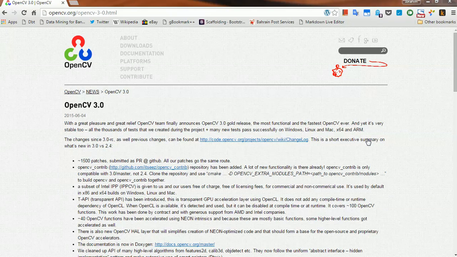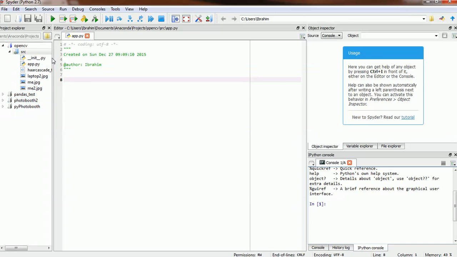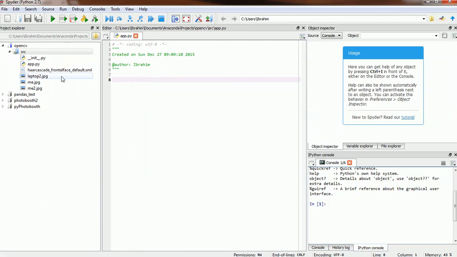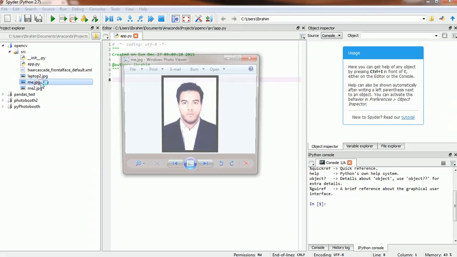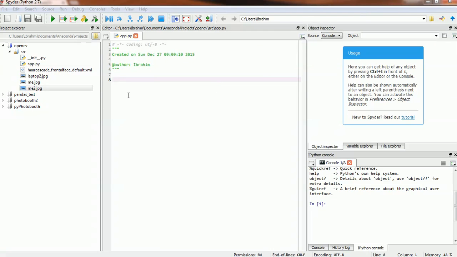I'll start Anaconda. I'll be using Anaconda for this demonstration. I've prepared the files that we will be needing, so I'll post this in the description as well. This is the classifier, the Haar cascade frontal face default. This is basically the result of the training done using the Haar approach, the Viola-Jones detection framework, and as you can see here, this is the classifier for frontal faces. The images that I'll be using to detect the face are this one, and this is 1, and this is 2. Let's get to coding.